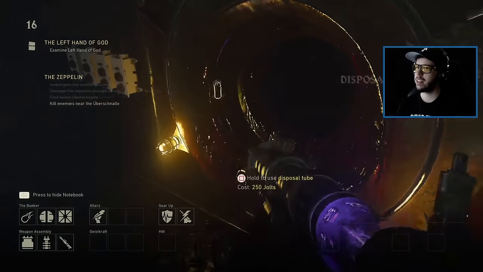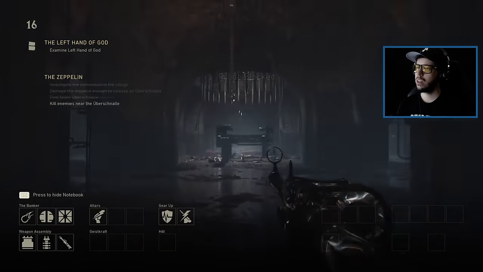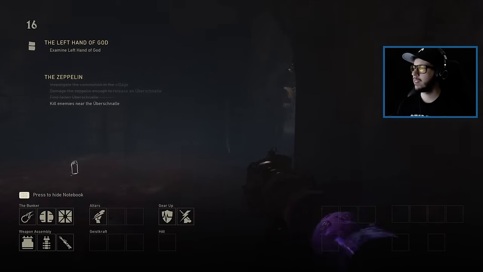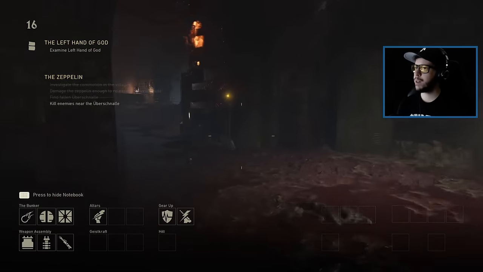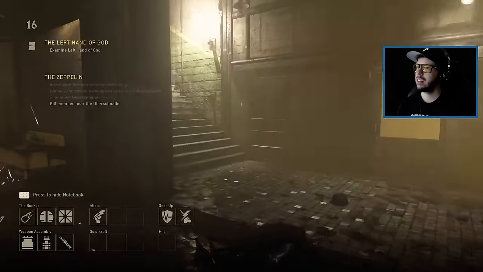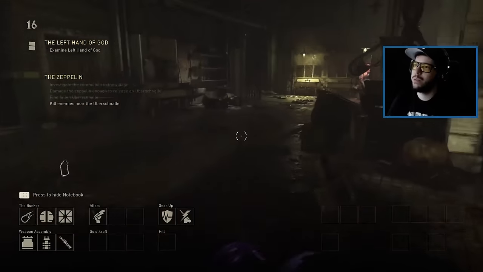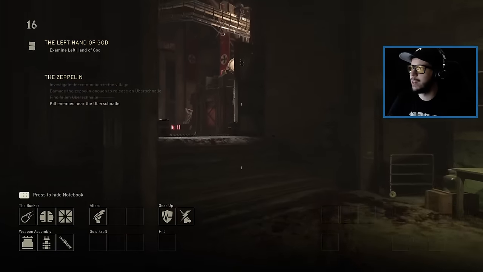Oh, what? There's a second head there. Why did we go down there? Okay. Put the head in the middle. Okay, I'm confused. Kill enemies near the Uberschnell. Oh, great. I am so very confused, my friends. We're gonna go grab our head back, though. We kind of left it over there.